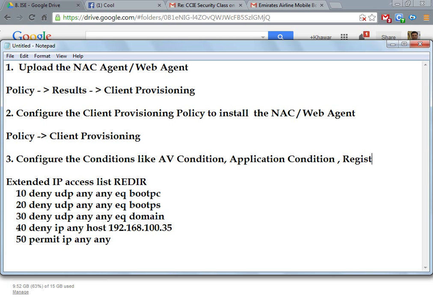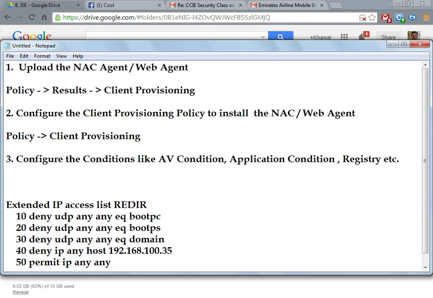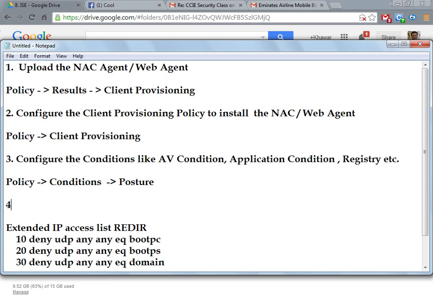You can even say this registry entry needs to be present, so on and so forth. Where? Under policy, conditions, and this is for posture. Good? This is done. Step 4, configure the posture validation policies.